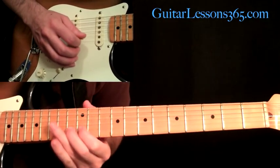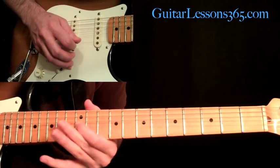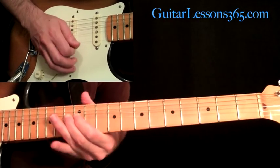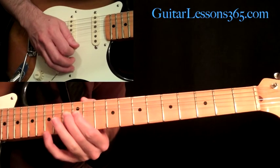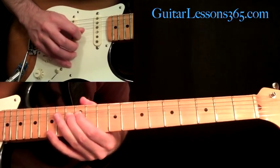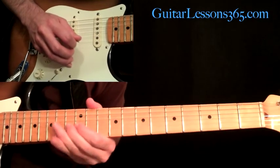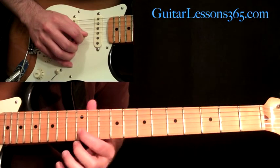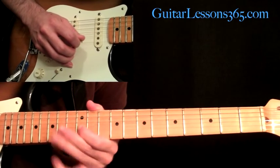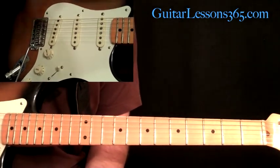The only difference now is the part that comes when we start doing the bends at the 13th fret — we're going to do the bend at the 13th fret again twice, hold that second bend, and reach up and grab 15 with your pinky on the first string. Then come back down and pick that 13th fret and release it. Then first finger at the 12th fret, a series of half-step bends. And there you go — that's the intro solo for Paradise City, and that will take us into the main riff and the verse.